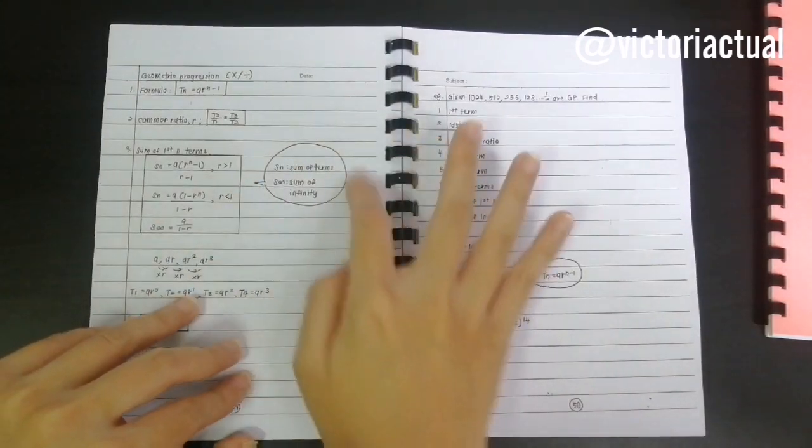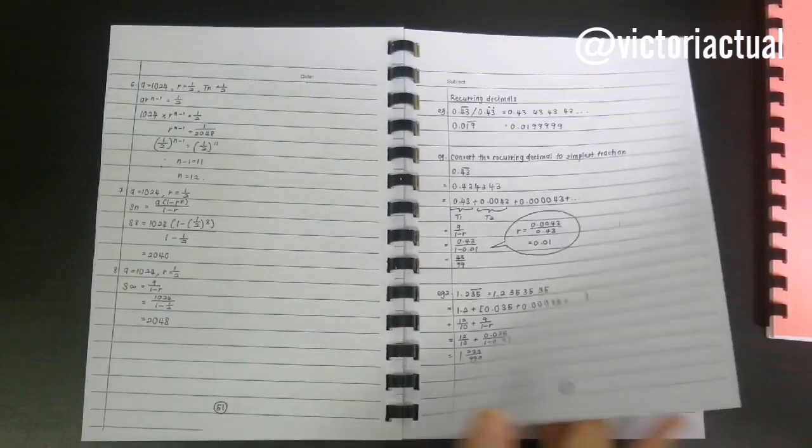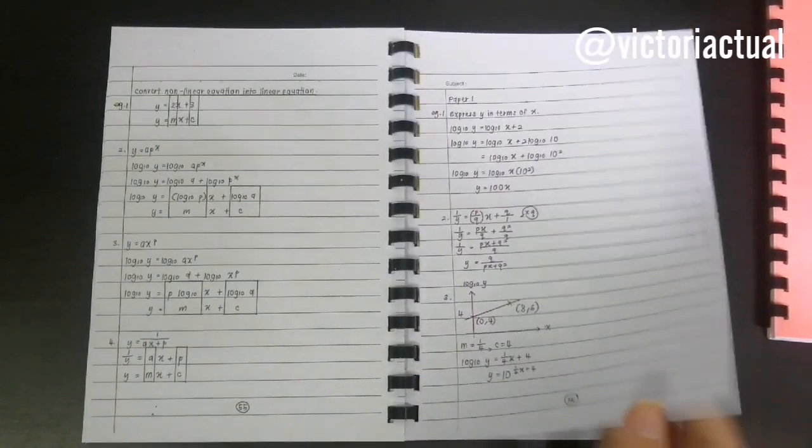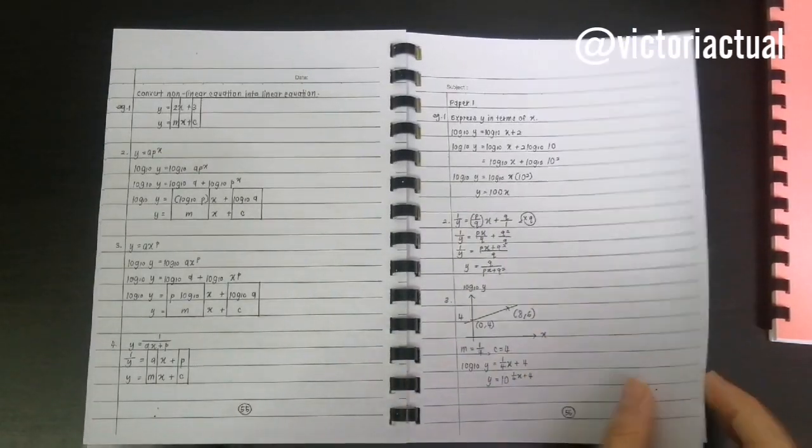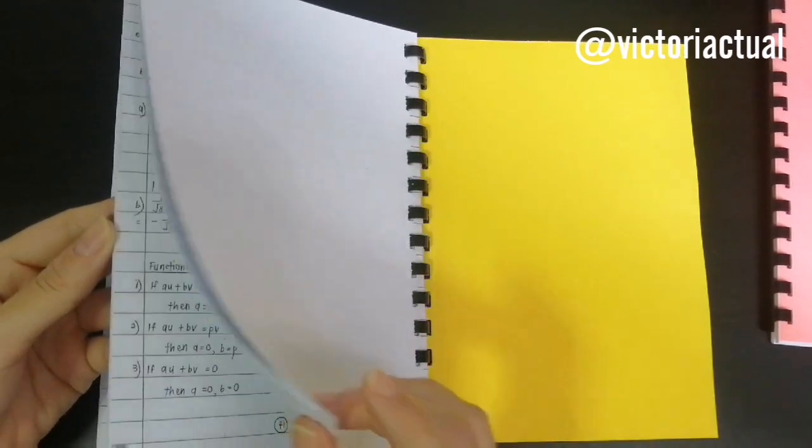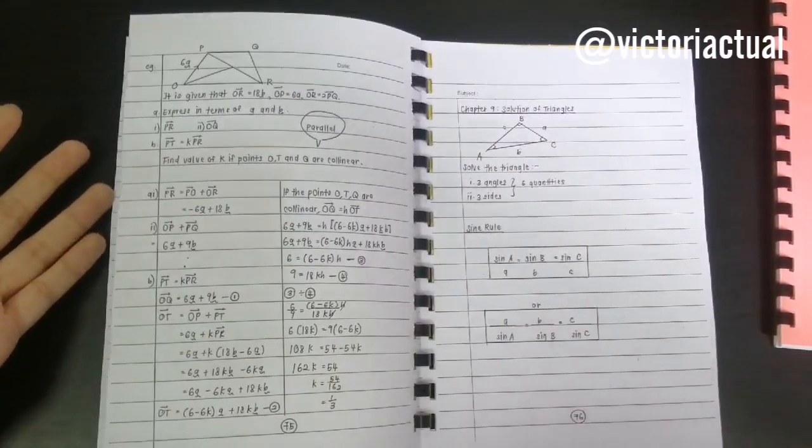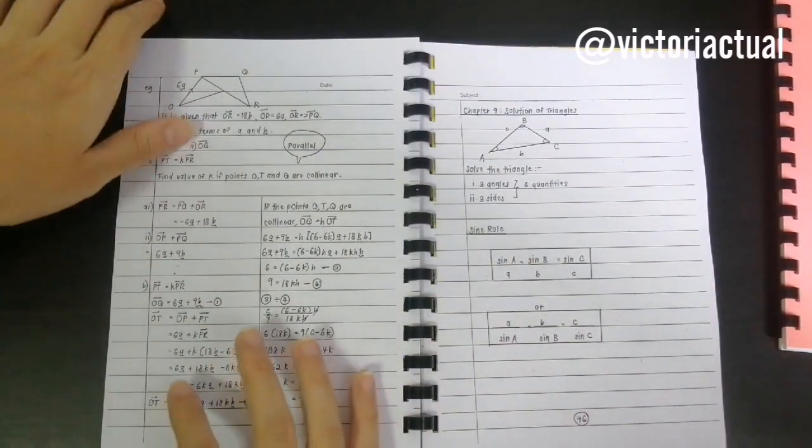Whenever I do the bubble like that, it means I'm trying to explain something. Basically I tried to make these notes as concise as possible, meaning it's not like a huge reference book for AddMaths. It's concise but it's complete. Here's another formula in bracket.